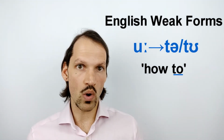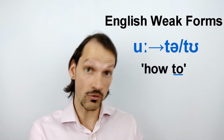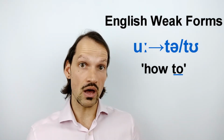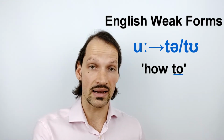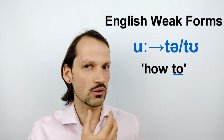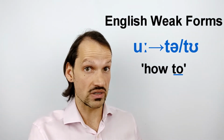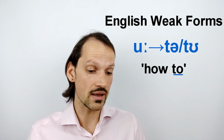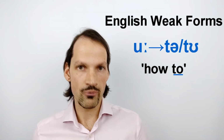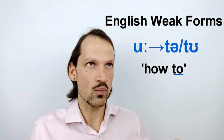The reason why Meghan has extended how to the first time and used its strong pronunciation is because she's thinking about what to say next. In an earlier example, I gave you the thinking noise in English, but you can also, if you're not sure what to say next and you're thinking as you're saying the word that comes before it, say that word and just extend it a little bit. So that's why Meghan has said how to. You can clearly tell that she's thinking there. Practice imagining feeling like Meghan is feeling here, where she's thinking about what she's going to say.